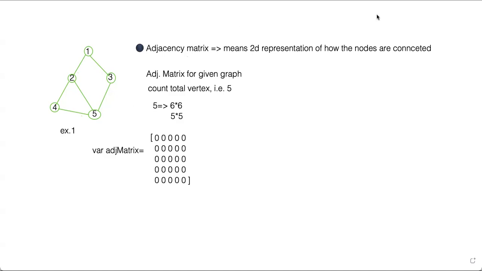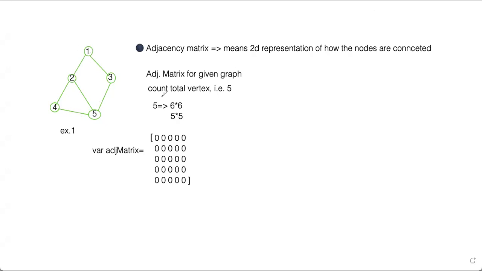And now, so now what we will do is, from here, 1 is connected to 2 and 2 is connected to 1. So just now start filling these things. So what we will be doing? Let us just go and start writing here.